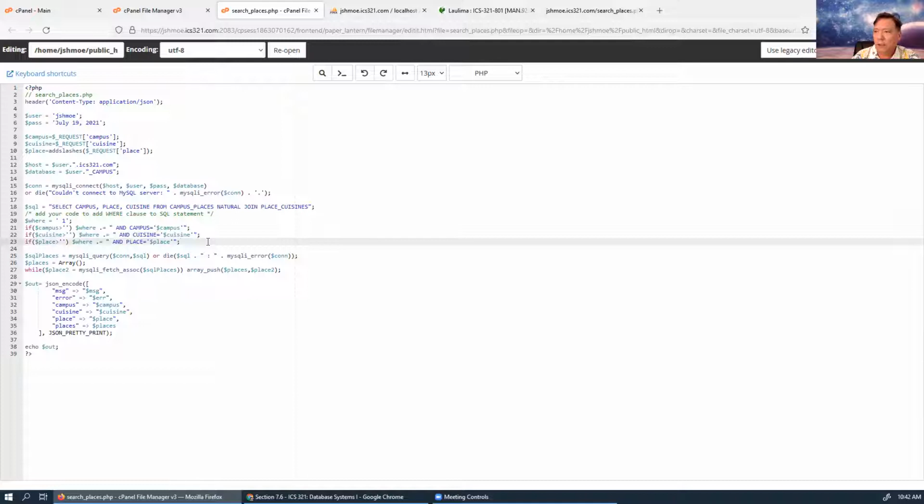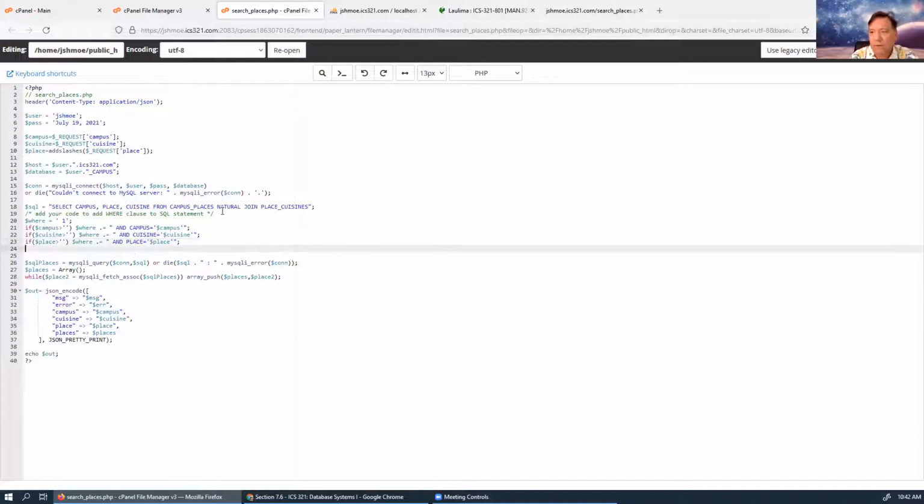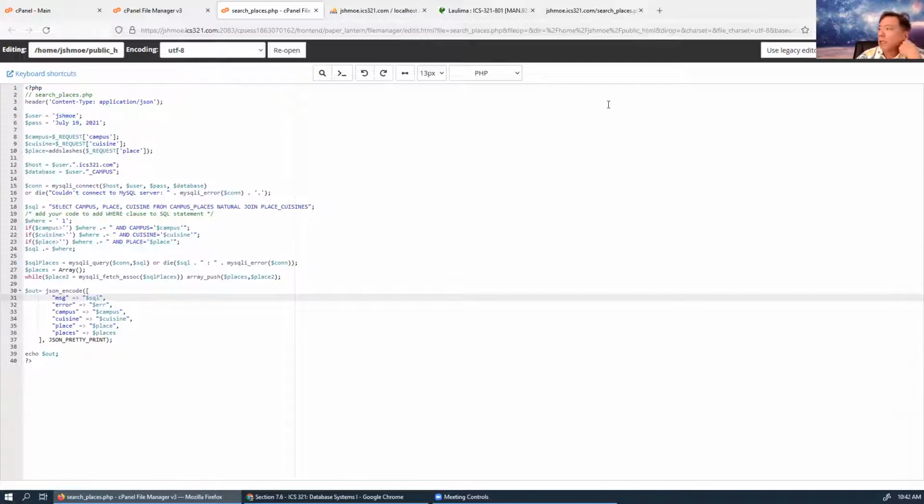And then you can just say SQL equals append onto SQL the where clause. And we can see what that looks like if we want to by displaying it back. I tell you what we'll do. In the message, I'm going to put $SQL so we can see what the SQL statement was when it returns. And so let me save this and we'll see what this does.